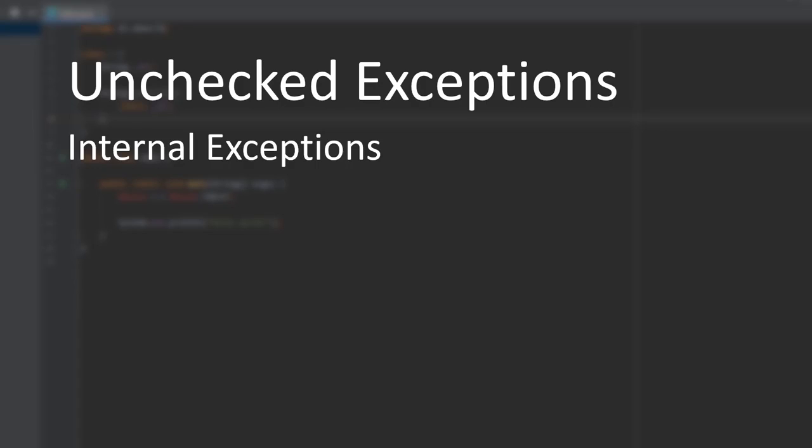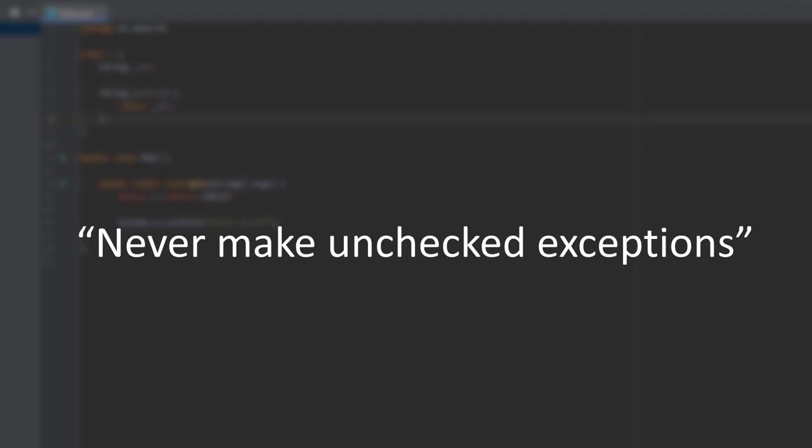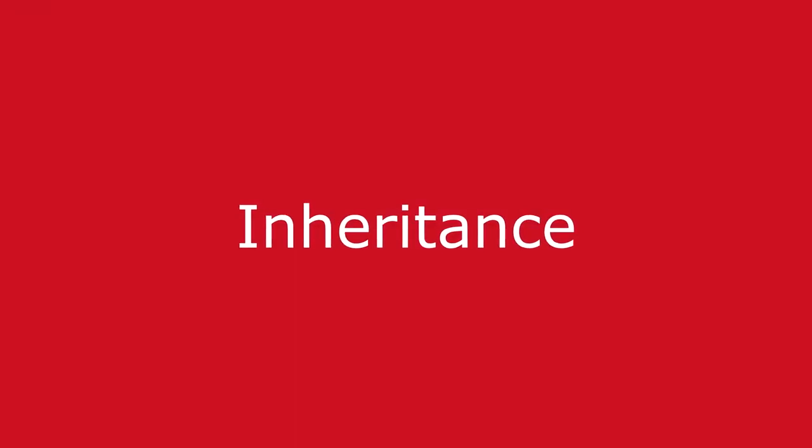Essentially, the official way Java looks at it, although as I've said, people do have different opinions about this, is never make unchecked exceptions in anything you do. It's only the absolute fundamental things that should give off unchecked exceptions. Right, hopefully that makes sense. It's really difficult to explain that, but try it out in your own code and you'll get an idea of how it works. Next thing to talk about is inheritance.